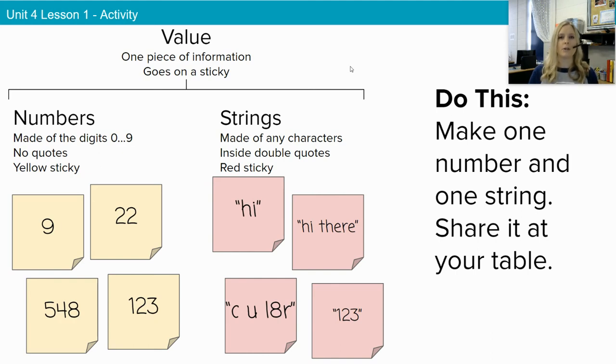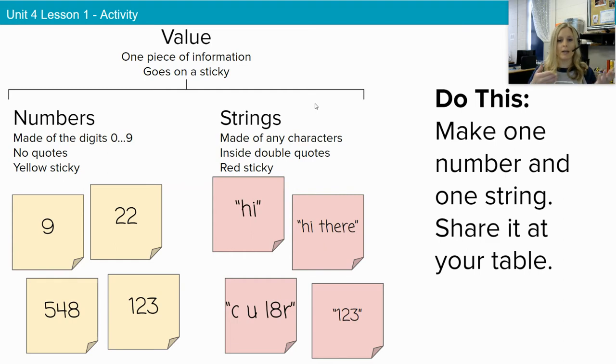And specifically, we store one piece of information inside a variable. The information we can store are called values, and we have two different types. We have numbers and we have strings. Numbers are obviously numbers, we know what they are, and we're going to use those on yellow Post-it notes just to kind of differentiate for a little while. Strings are anything that we put in quotes, and that means that whatever the value is, it doesn't change. We can't multiply it or add it or things like that.